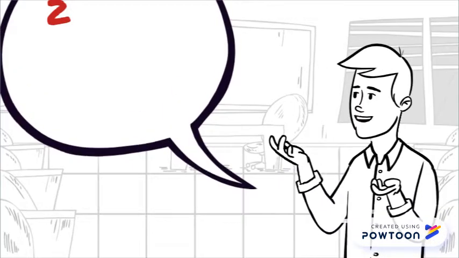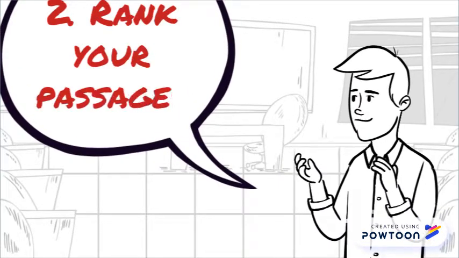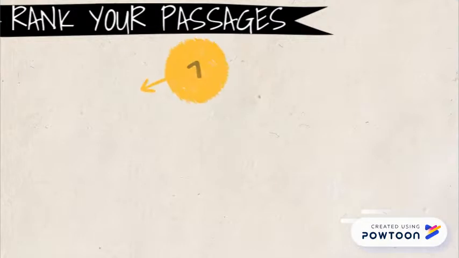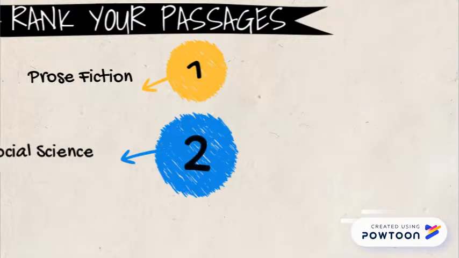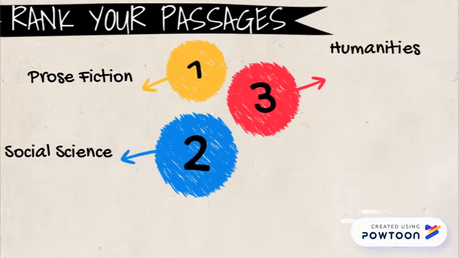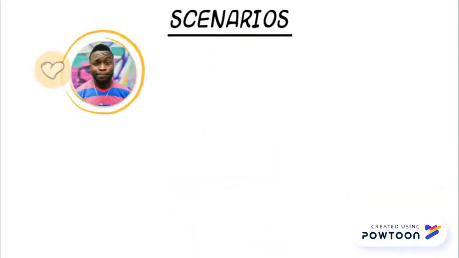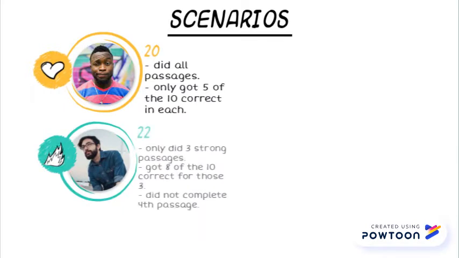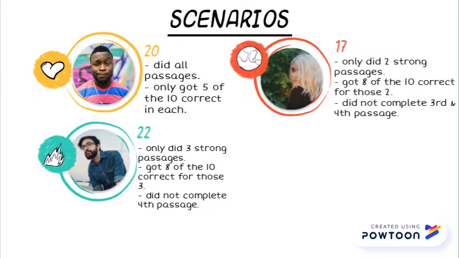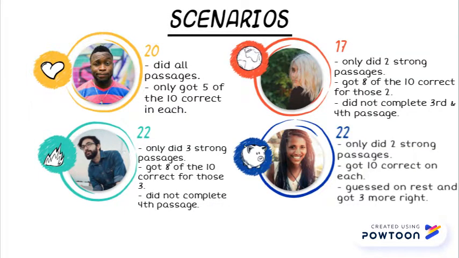Next is having the students know which passages they do best on. The order of the passages is always the same, but that does not mean that the students have to tackle it in that same order. When the students know the passages they are strongest in, then they are able to select the passages that they work on. What you see here is a few scenarios of students that have done just that, and the scores that they have received based on their choice and their strategy.